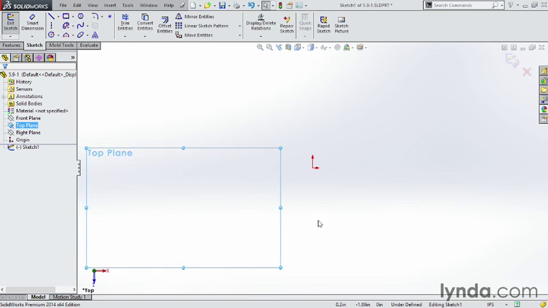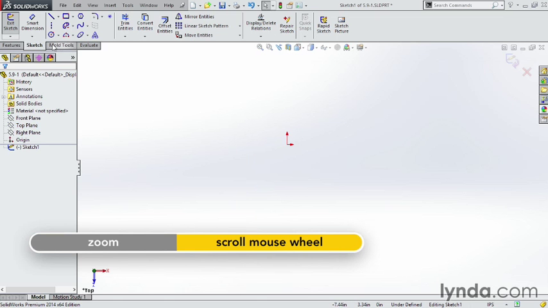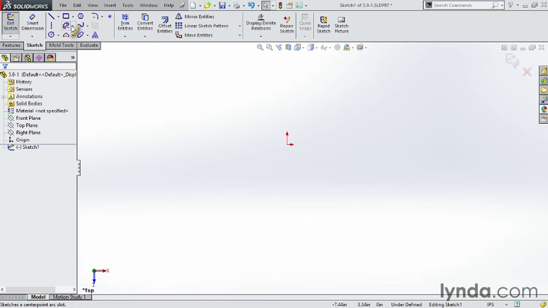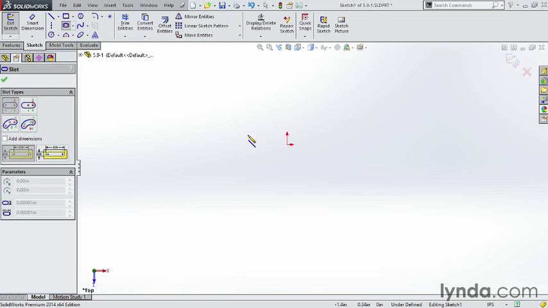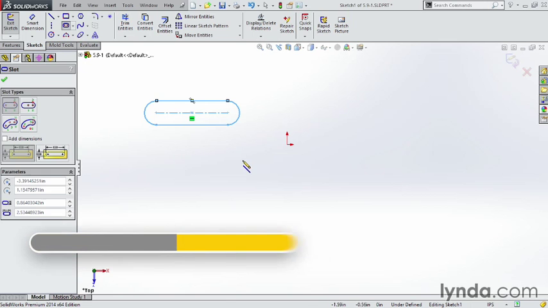Start a sketch, and I'm going to come up here to the sketch toolbar, come under slot, and start with the straight slot option. First one. In this case, I'm going to click where I want to start, drag out a line, and click where I want to end. As soon as I click, it turns it into the slot, and I can define either the radius or the diameter. Click here, and as soon as I'm done with that, click Escape.